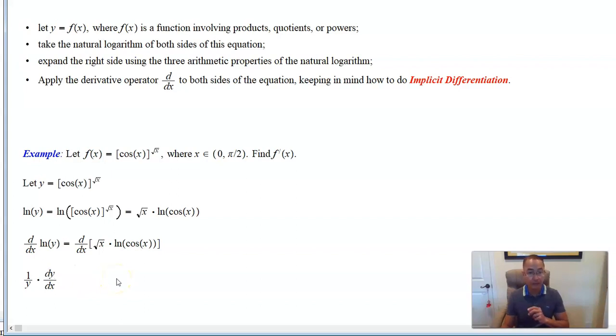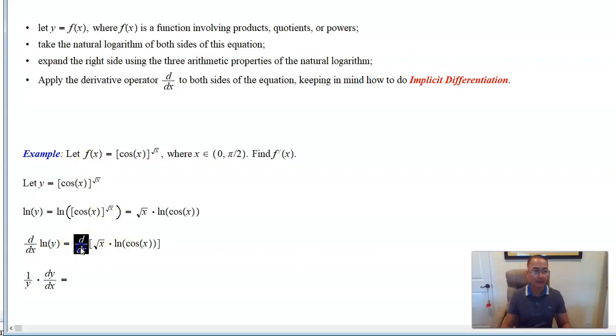Okay, so that should look familiar to you by now. That should be almost automatic. Okay. So on the right, we need to apply the product rule. So you can do it in any order. You can take f prime times g. We shouldn't use f and g because that's the name of our function. Take the derivative of this first.